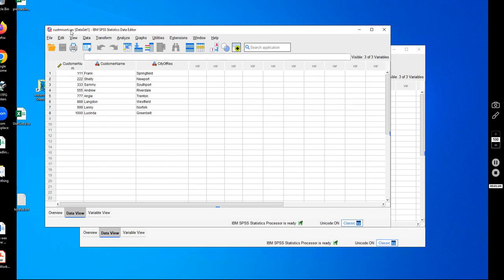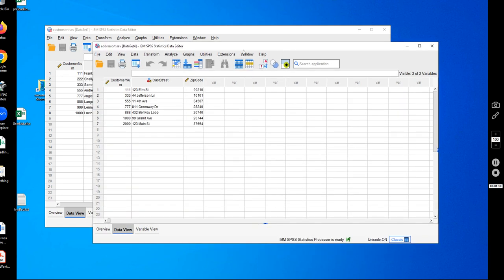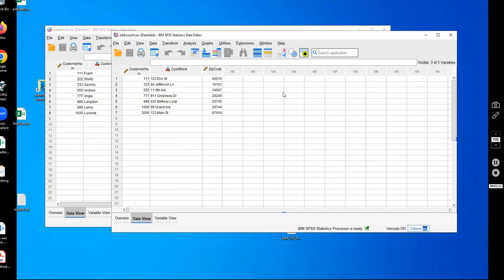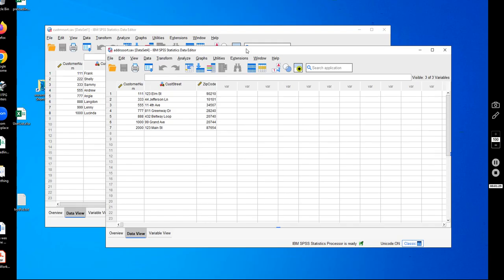I've got here just a customer file with some customer numbers and info, and then I have this address file that has some customer addresses. But notice there's a customer here that doesn't exist in the customer file, and there's a couple in this file, 222 and 999, that don't exist in this file. So it's going to pull all of those in, even if they don't exist in both.